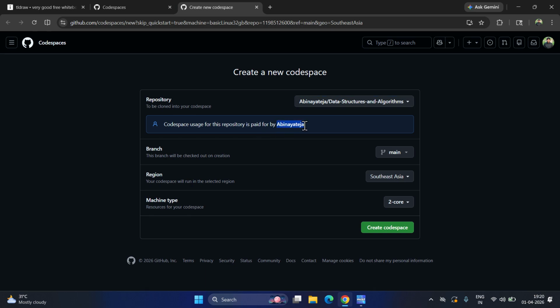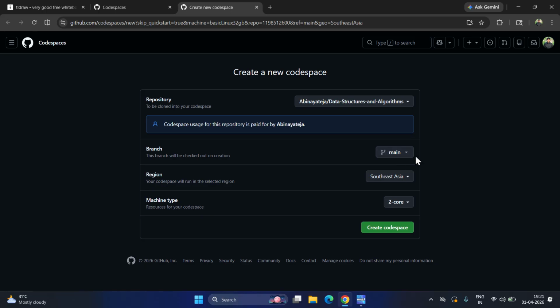That means me, because the account is under my name. So that's why the repository usage belongs to me only. That is what it is saying. Just ignore that. We are not going deeper into that.